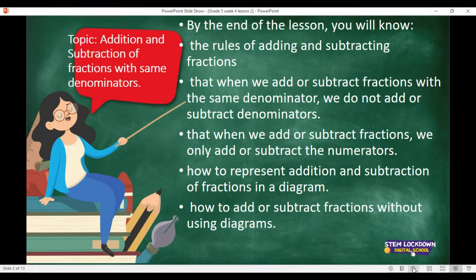Now, on fractions, unfortunately I don't have oranges, but I have diagrams for you. If this was a normal class, we would have brought some oranges and apples and cut them so that you see when you add. But this does not limit you from doing that. Even as you eat your bread today, take a slice and equally cut it into 4 or 5 or 8. You should cut it so that you understand fractions, but be careful with the knife.